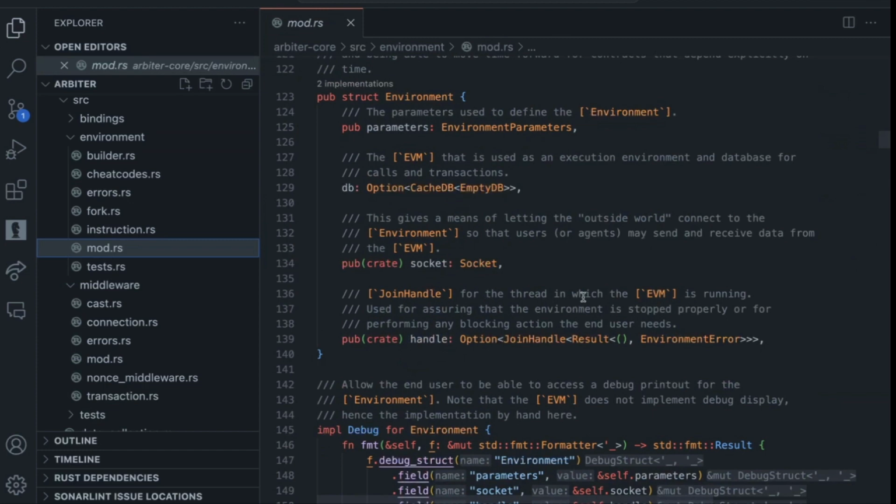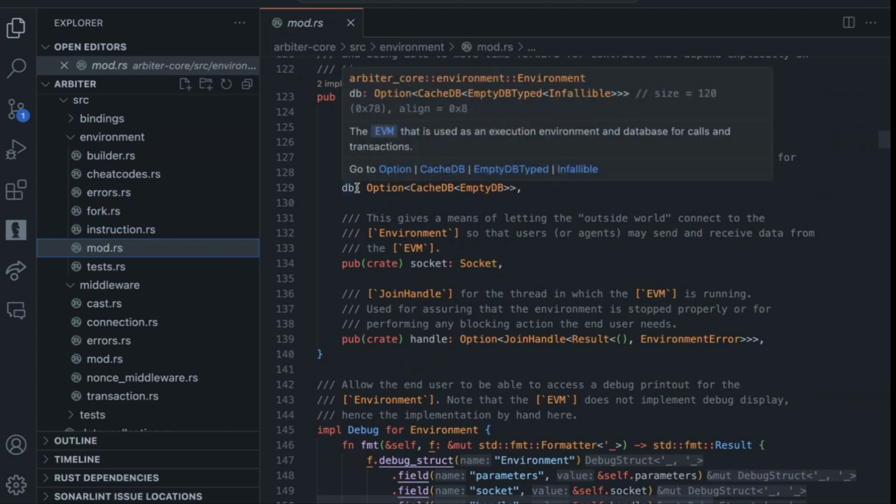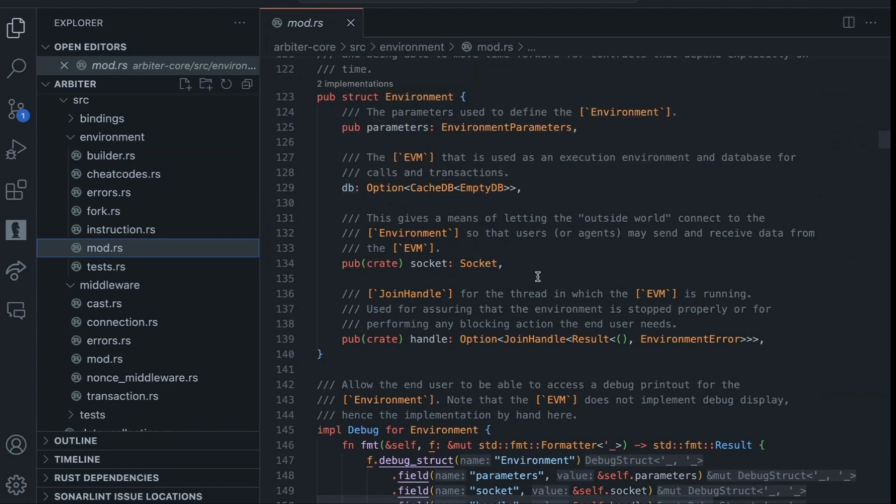But as you can see, the environment struct has a DB. This is an Ethereum DB, so this is our key value store of the Ethereum state. These are our parameters, created with the builder pattern.